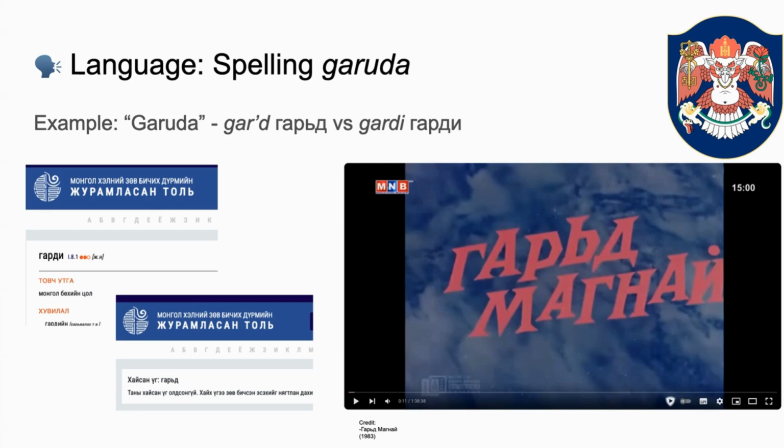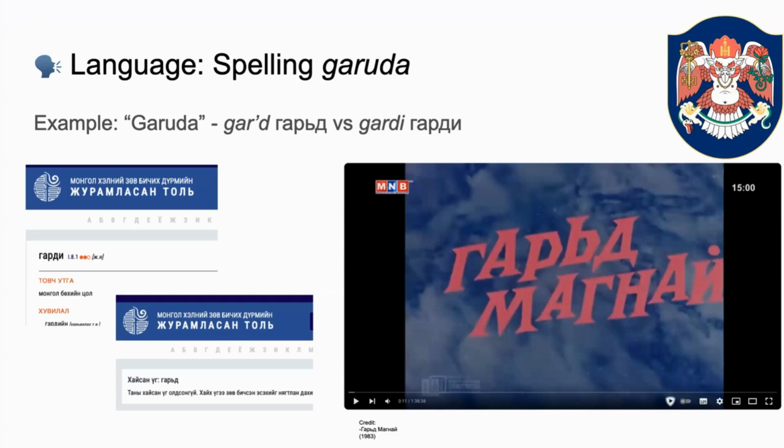There's basically 2 spellings. It's either Gardi or Gar, and then this we call a softener character. So it's either spelled like this or that. For years during the Soviet era, especially, people were using the first spelling here. There's even this popular movie from 1983 that had this. People use it basically everywhere, but they've changed the spelling now so that we're supposed to use the second spelling. This in and of itself is not an issue, but they've just removed the old spelling everywhere as well.